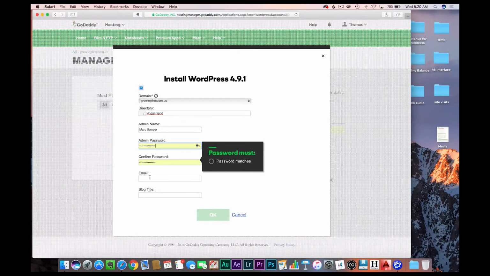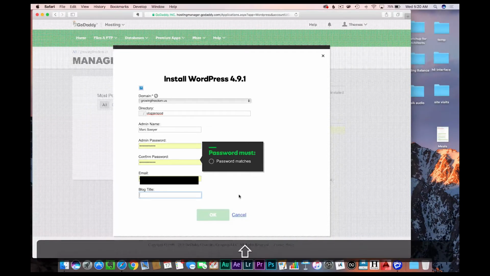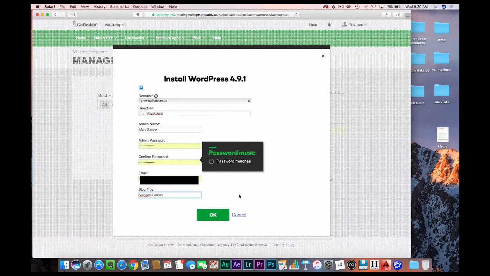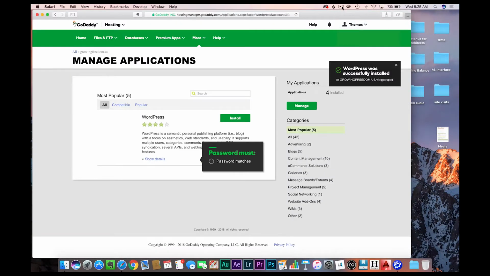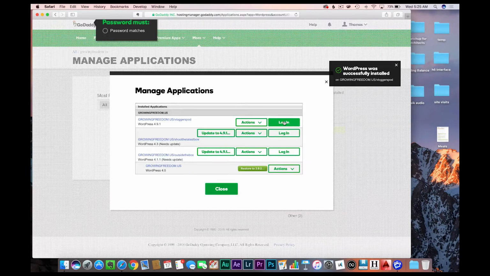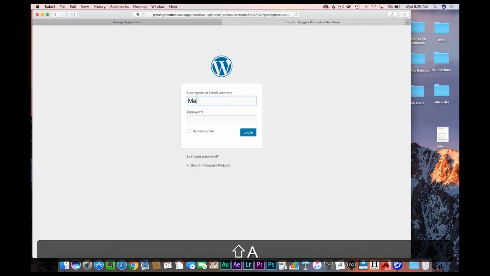So you want to create the directory needs to match the database you created. Now that'll take a little while. Once that loads, you'll see a little pop-up that says WordPress is loaded. You want to log in.